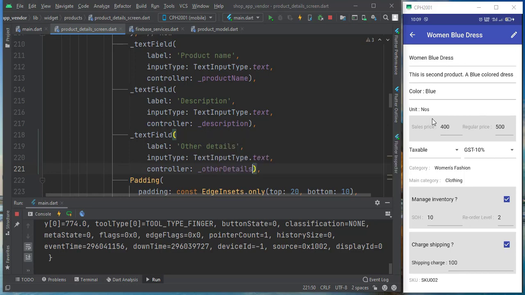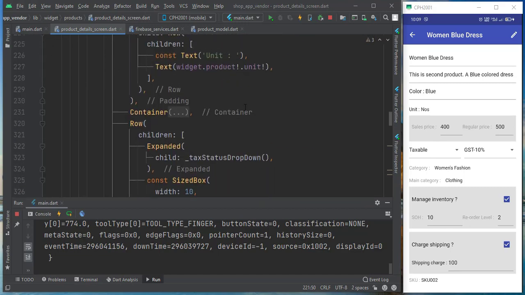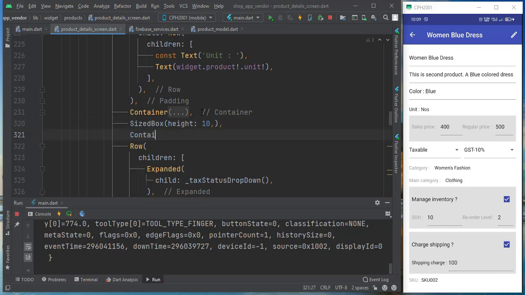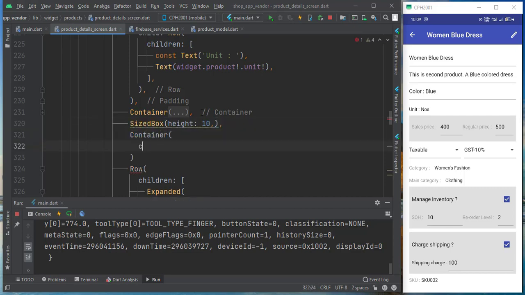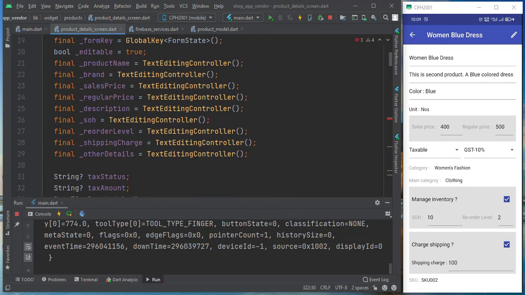So size we can bring maybe after this price details. So after this container, add a size box of 10, container child.